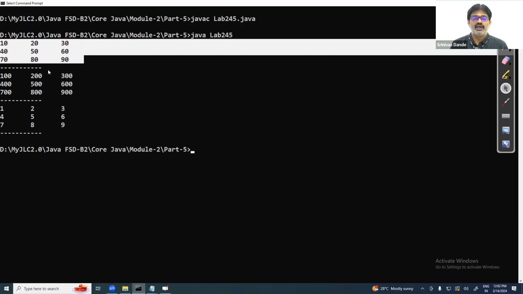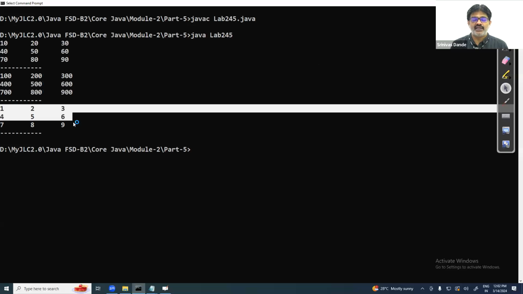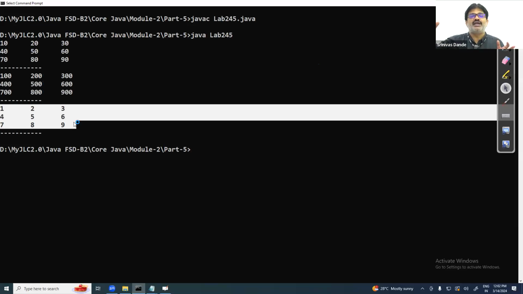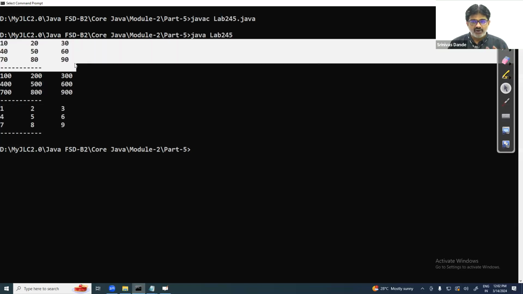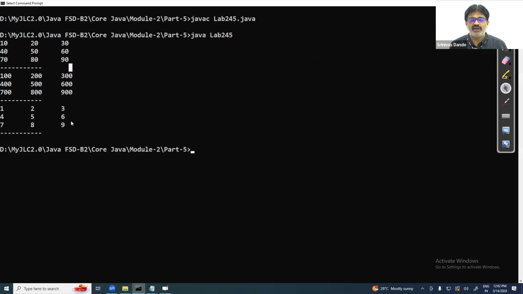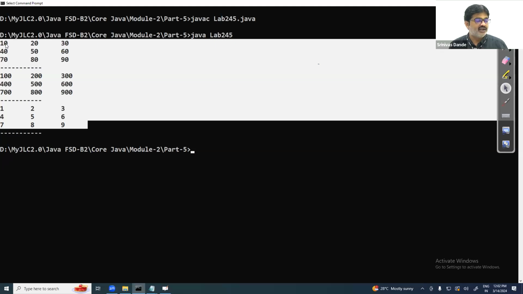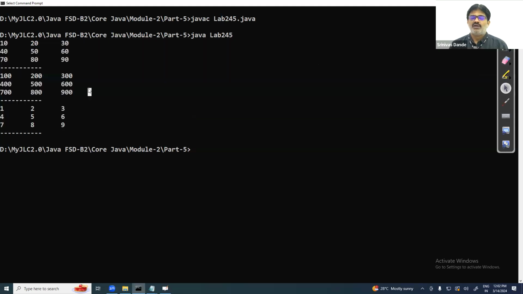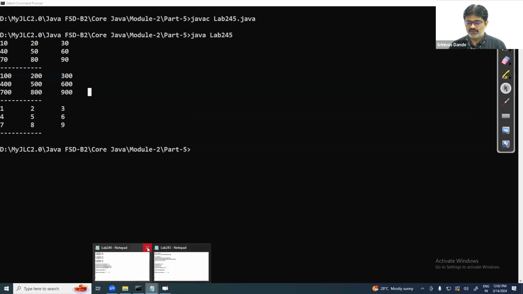This is one 2D array, one matrix, another matrix, another matrix. These three 2D array addresses are there in the 3D array. And one 2D array contains three 1D array addresses. This is one 1D array, another 1D array. Totally, how many 1D arrays are there? 9 1D arrays. One 1D array stores 3 elements. 9 into 3, 27 elements you can store in this. Okay, guys. Next, the last of this.